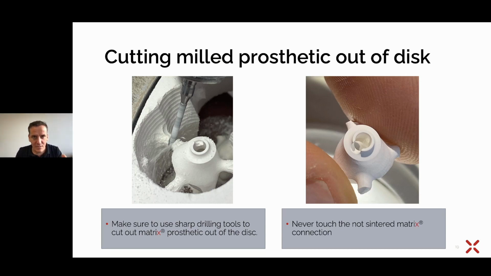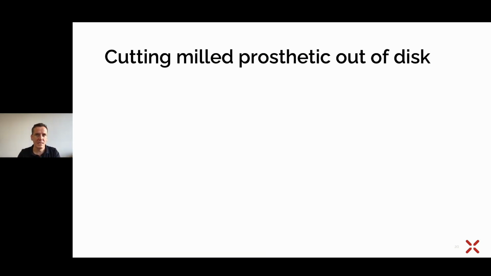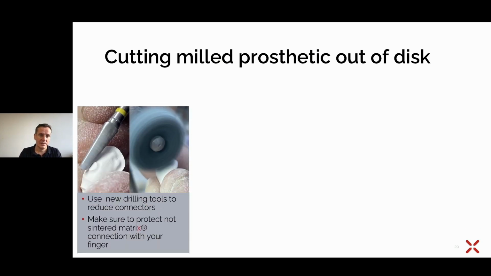And always in between, before you continue to work a lot of times on this zirconia prosthetic, please take a look under, especially after you cut it out. Please take a look and control the whole prosthetic under the microscope. Check if everything is milled perfectly, if there's no chipping or anything, if there's dirt or something. Please always control the connection during the process under the microscope. If there's anywhere a chipping, you have to repeat the work.